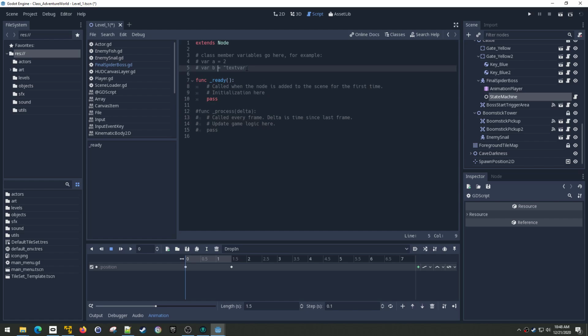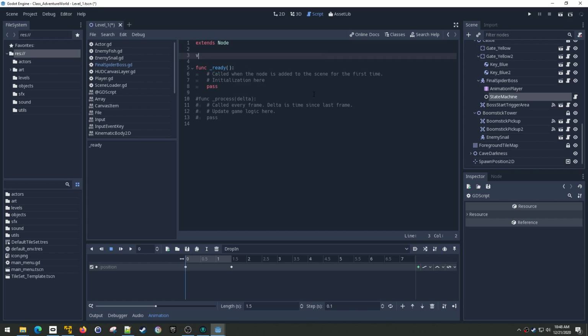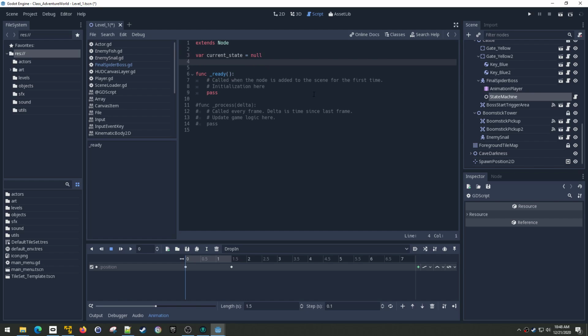And then here, I'm going to need a few variables. Let's see, variable current node state. And we may have to come back and clear some of this up, but I'm just kind of going off from memory right now.